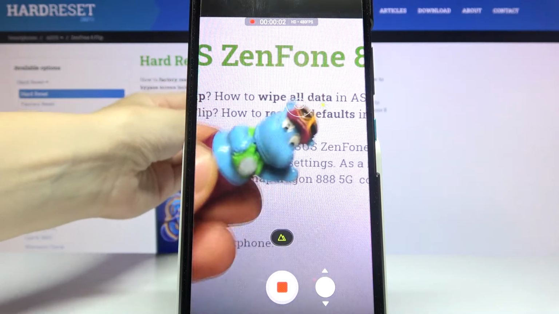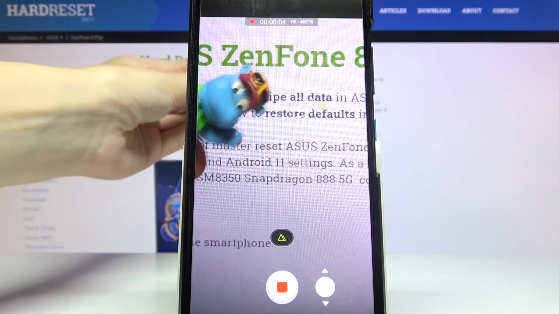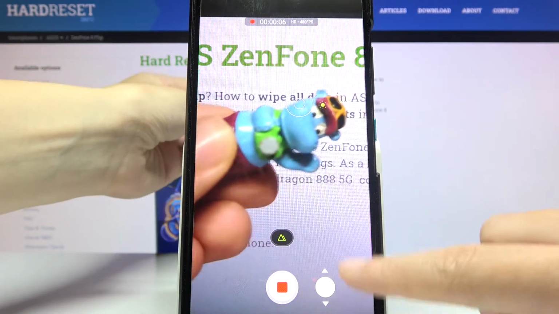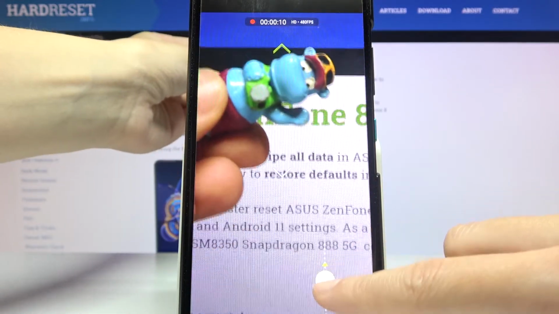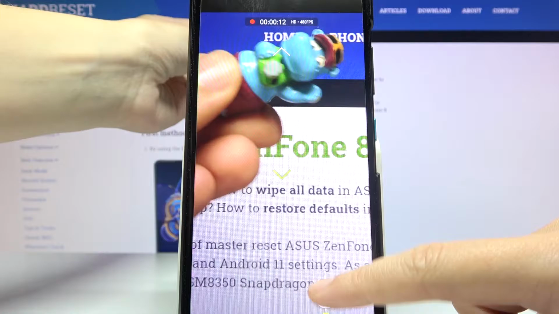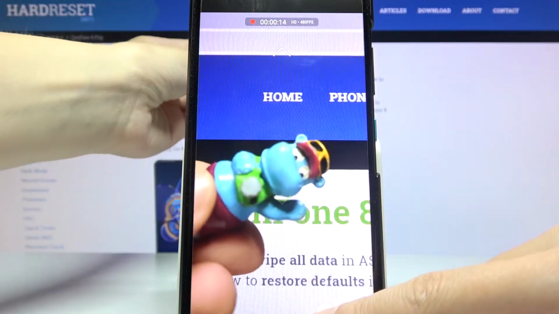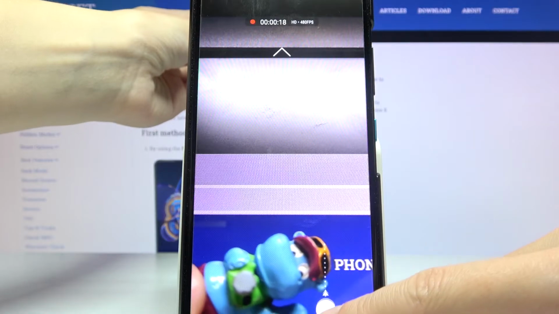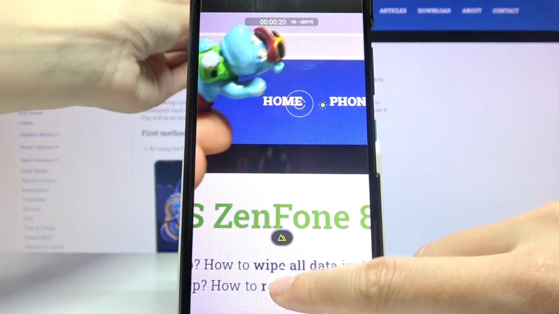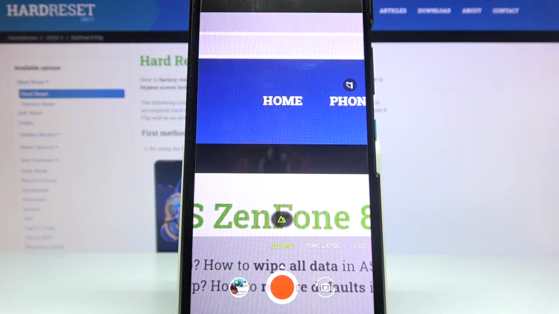And here in the videos we have one extra cool thing. This button from the right, when we use it and slide it, we can slide the position of the back camera, and as you can see, this is how it works. Now let's stop by tapping again on the shutter button.